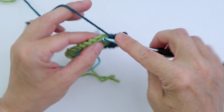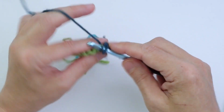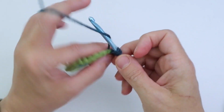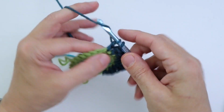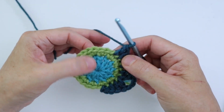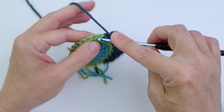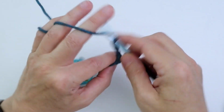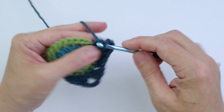a half double crochet into the next stitch, and a single crochet. And then again a half double crochet into the next stitch, and a double crochet into the next one. And that works across our next side. Now we're back up to our next corner. So you can see we're squaring off our circle here. So double crochet, chain 3, this is our corner, and double crochet into the same stitch. And this creates our corner.